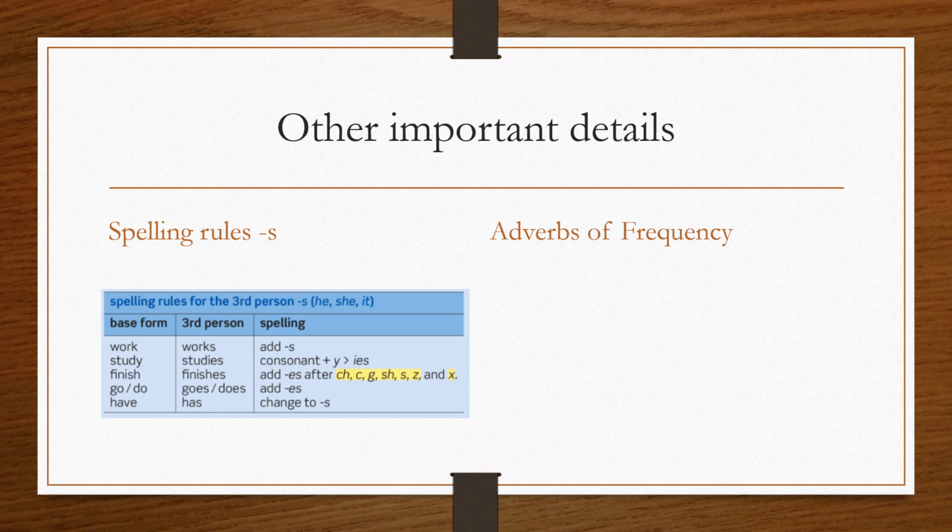Verbs that end with o are going to have the es ending, like in go or do, for example, goes and does. And irregular verbs like have, in this case, have a different way, right? Have is going to change to has, or for example, be is going to change to is in third person singular.